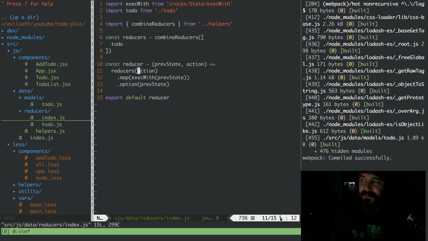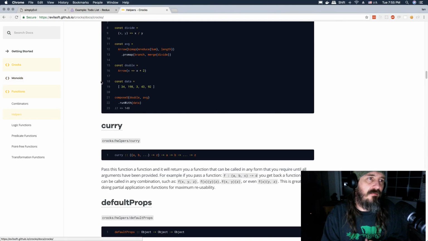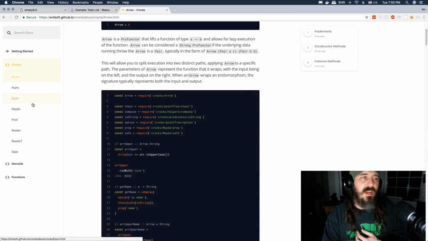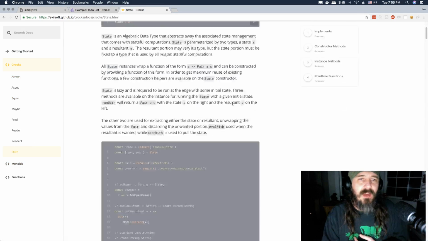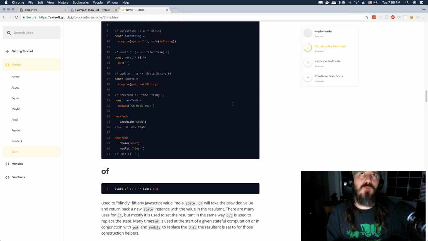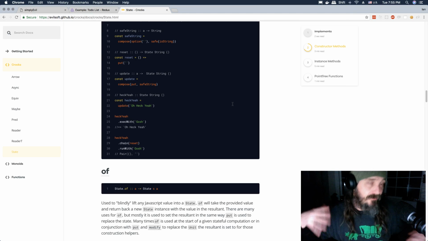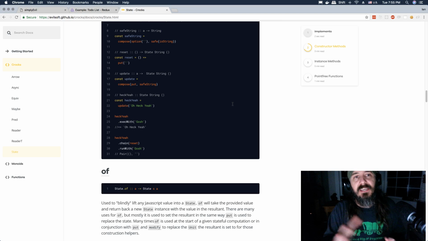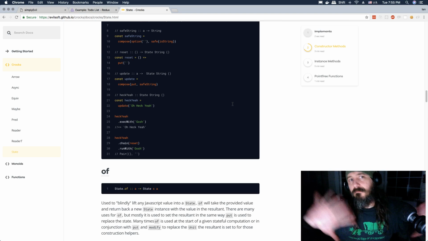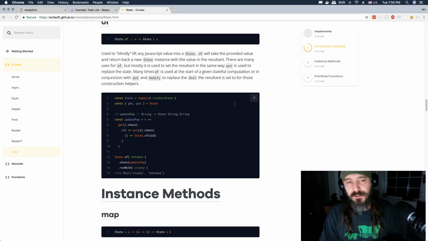Crocks is not really similar to Ramda, but it is in that same vein. Crocks is mostly around these algebraic data types, right? So like we have the state algebraic type and things like that. So while Ramda is for what I like to call the category of JavaScript, this is for working in other categories and lifting things from Ramda into these other types.